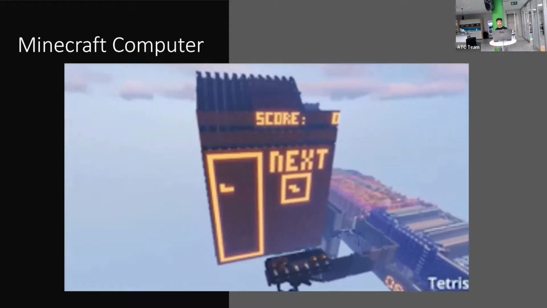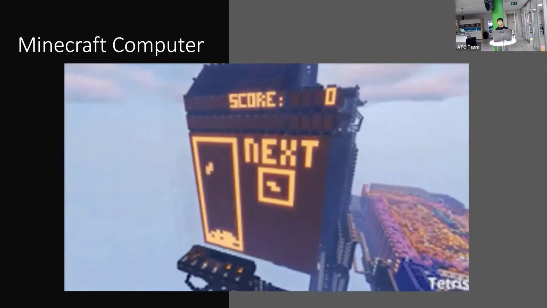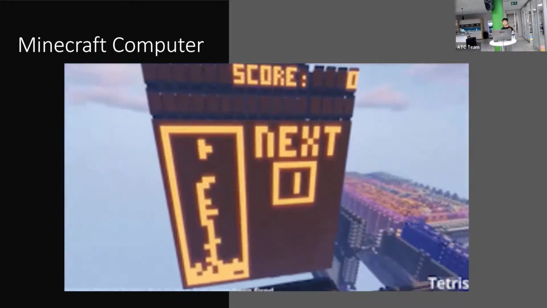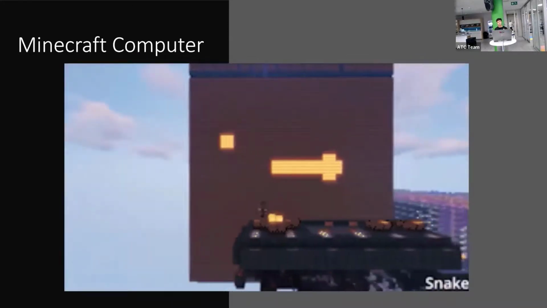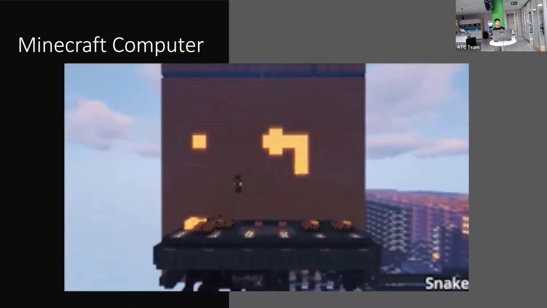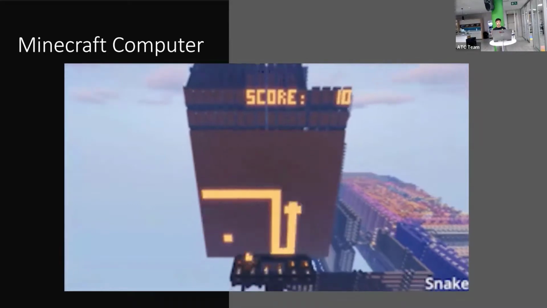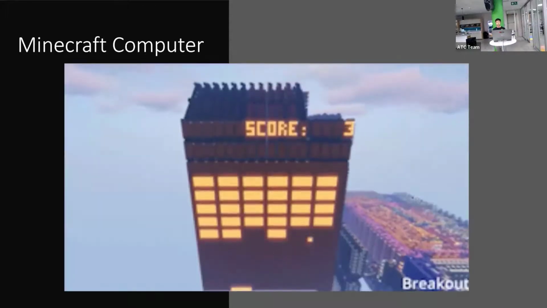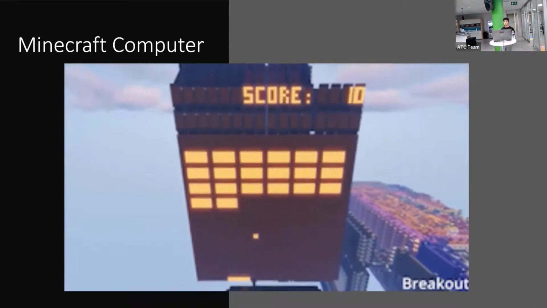So here's an example of a computer being built inside of Minecraft. This person was able to build games on their computer. So in essence, you've got games running inside of a game, running inside of a computer, and they're all just Turing machines. So it's a little bit recursive in nature. And this person was capable of building Snake, Tetris, Pong, Breakout, and they're also capable of building a graph rendering engine. So they're able to plot functions such as parabolas and circles, hyperbolas, all of that.